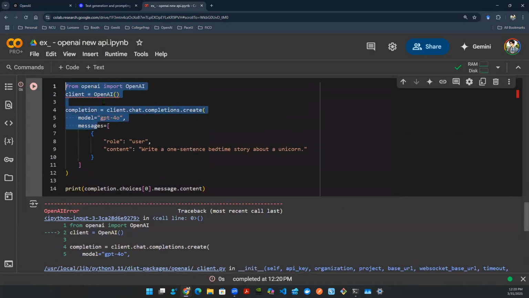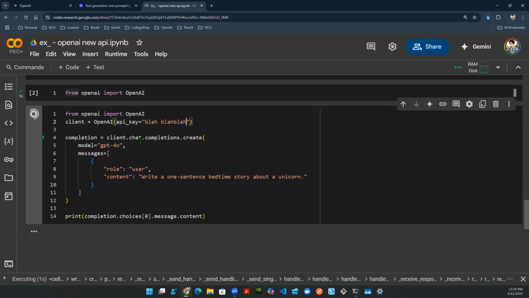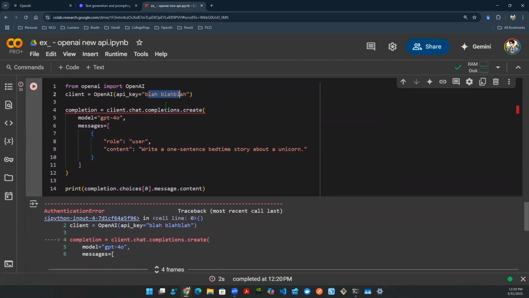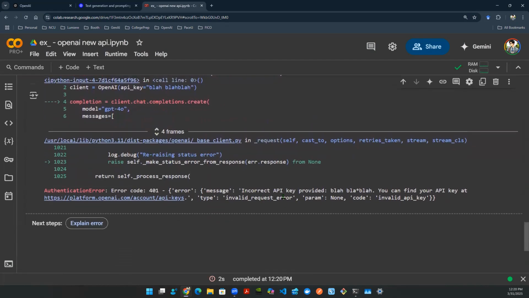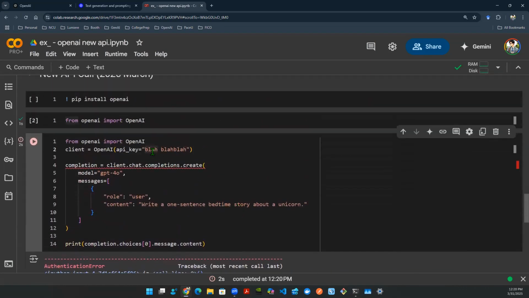So I have not talked about the API key here. I have not defined it. That's why this line of code does not work, okay? So if I give a random string, let's say API key, blah, blah, blah, right? Obviously, this is not an API key. It's something I made up. So let's see what the error is. So we know that this key doesn't work, right? It's a fake key I made up. So let's take a look. In this case, it's going to say the key is incorrect. So that also tells you what's wrong with it, right? You enter something, but if the thing you enter is invalid, then obviously it doesn't work. So that also gives you a clue of what's going on.